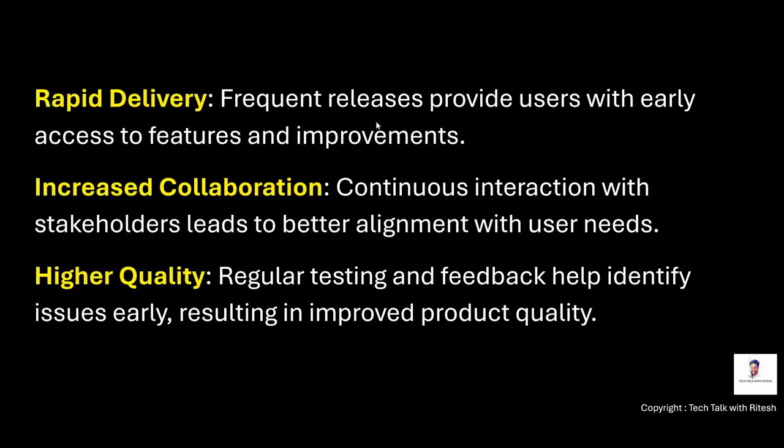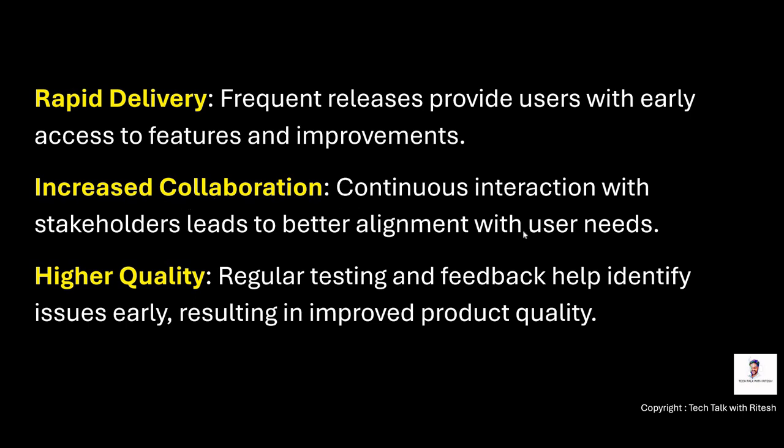Now let's see, since we have learned Agile, let's see what are the advantages of Agile framework. Rapid delivery. Frequent releases provide users with early access to features and improvements, right? 1 to 4 week of sprint, for example, if we talk about Scrum, right? Within a few weeks we are releasing those new features or fixes to the production environment. So it's a rapid delivery.